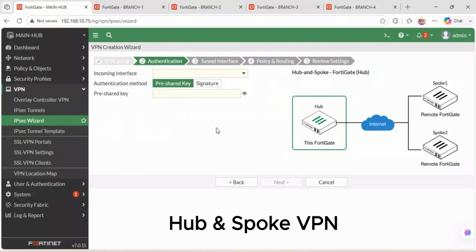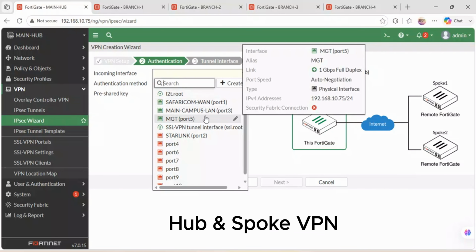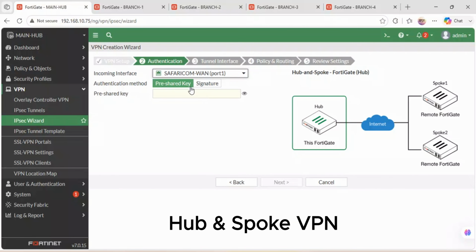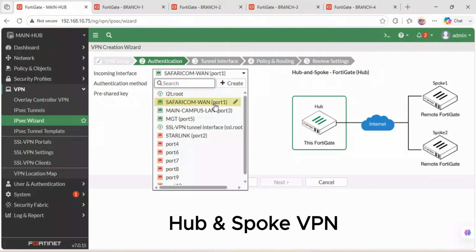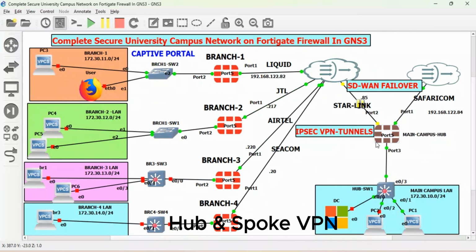Then we choose next. At this point, incoming interface is the Safaricom interface. So in this case, let me show you something. So incoming interface, I'm going to choose the Starlink.